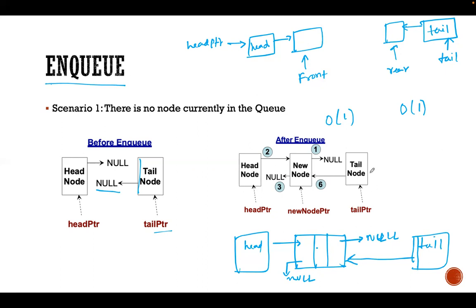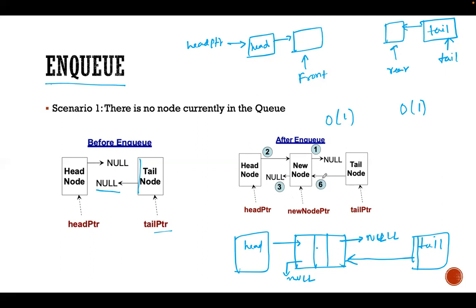That means we just inserted the first item in our queue. So the next of the head pointer will point to the new node. As it's the only item, this is also the last node. The next of the new node will point to null. Also, as this is the last node, the previous of tail will point to this node, and the previous of the new node will point to null.